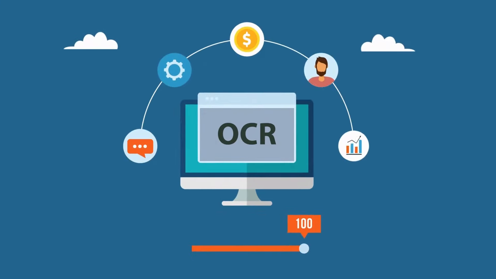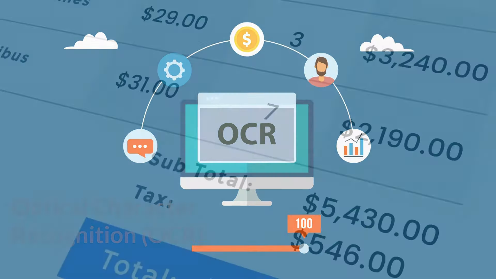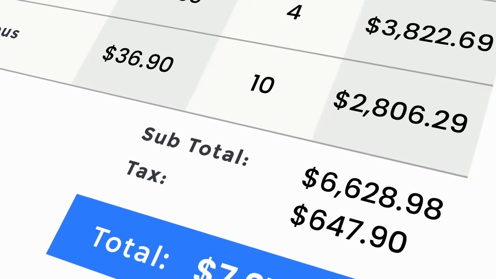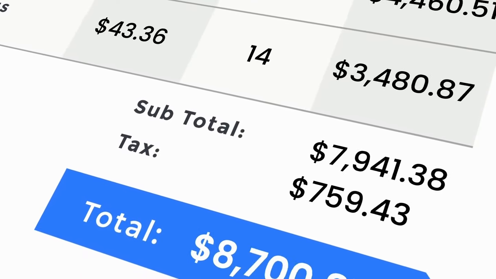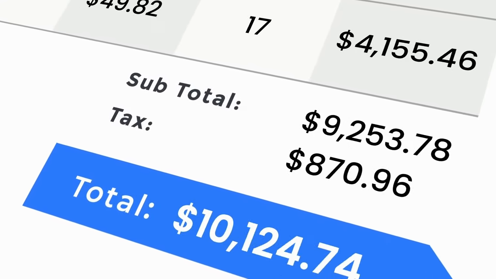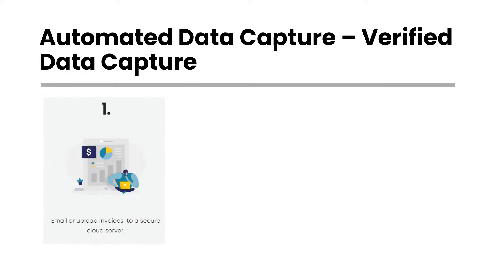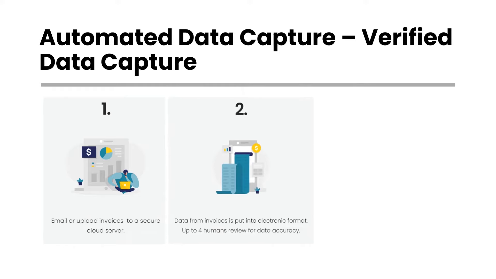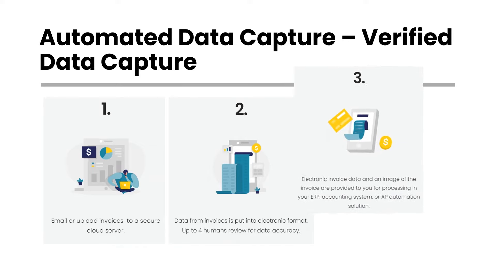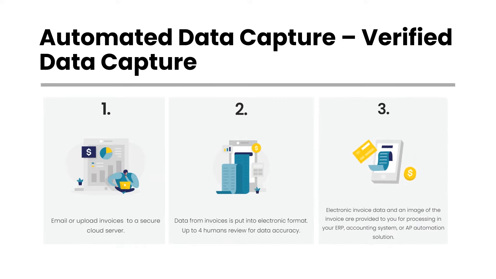First, let's look at automated data capture. You have two choices. The first is OCR. OCR has been around for decades and can be used to extract data from invoices far more efficiently than manual keystrokes. Unfortunately, the most accurate OCR technology gets expensive. Your other option is to use a verified data capture service. Using this service, you or your vendor simply email invoices to the cloud. The data is extracted using human review to achieve near 100% accuracy. Then the extracted image and verified data are put in your work queue for approvals. This is the cheapest, easiest, and most accurate way to capture invoice data.